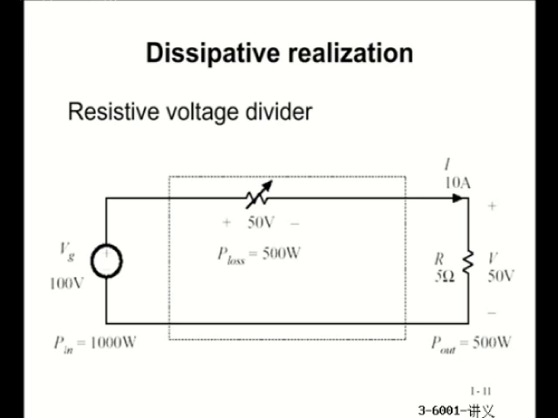We can put a resistor in between the input voltage source and load. How can we make sure this output voltage is exactly 50 volts? As long as this resistor we put in between is exactly equal to the load resistor, then based on Ohm's law the voltage on the load will be exactly half of the input voltage, and therefore half of 100 volts will be exactly 50 volts. That's a very simple solution.